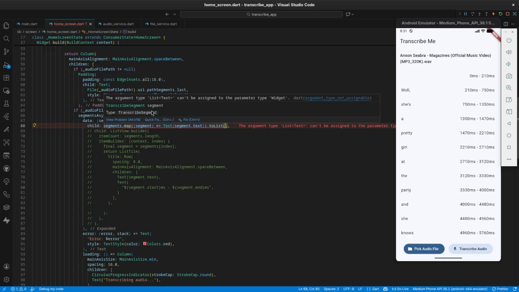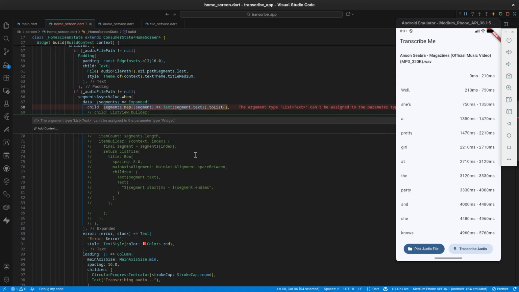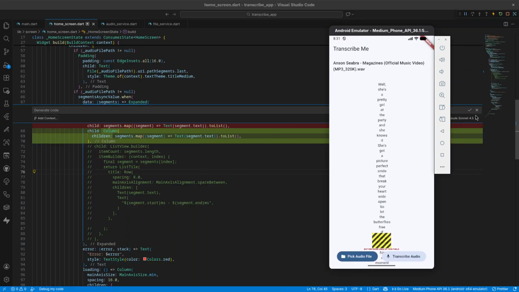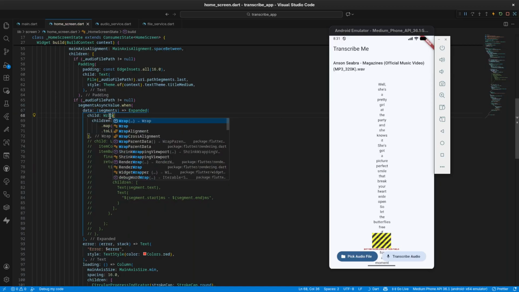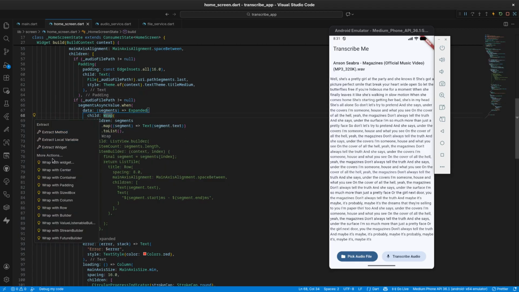The argument text cannot be assigned to parameter widget. How? Man, I don't want it to look like that, so let me see if I change this into a row. Yeah, so I think this one is much better. Let me just add some horizontal padding.